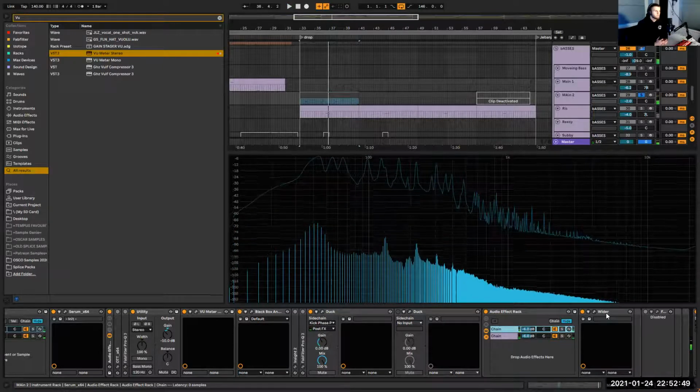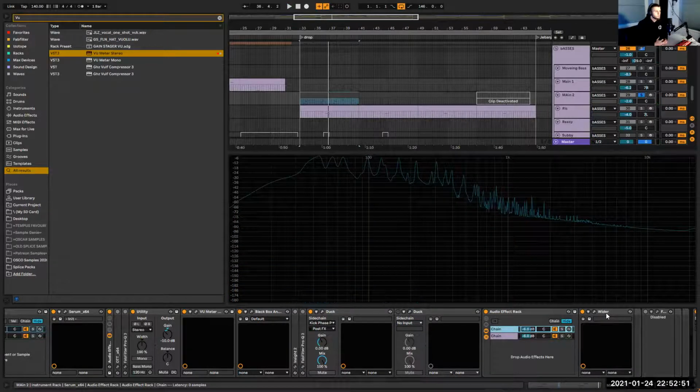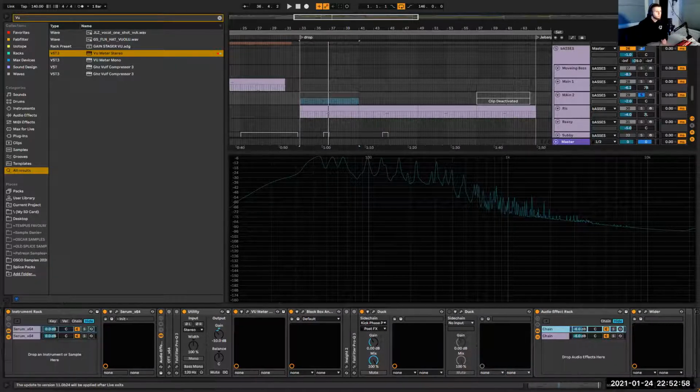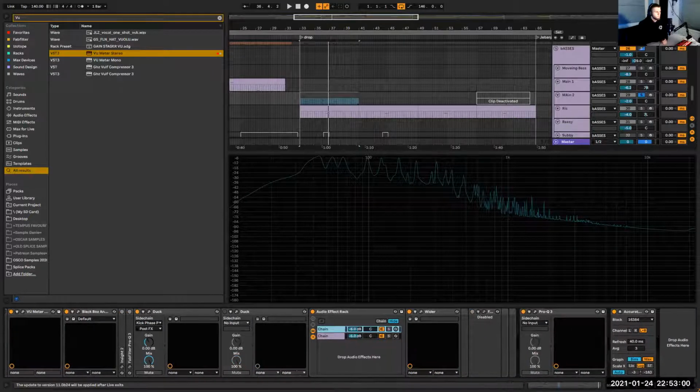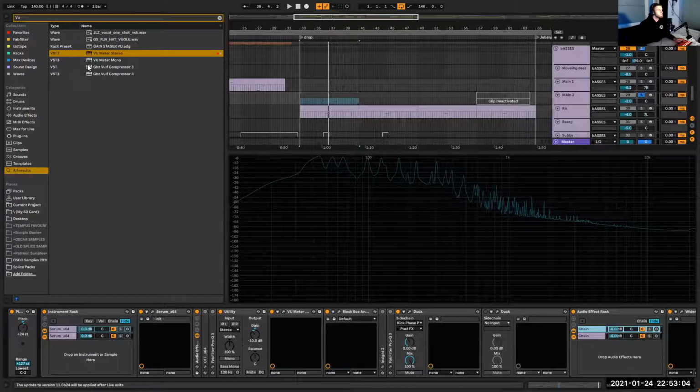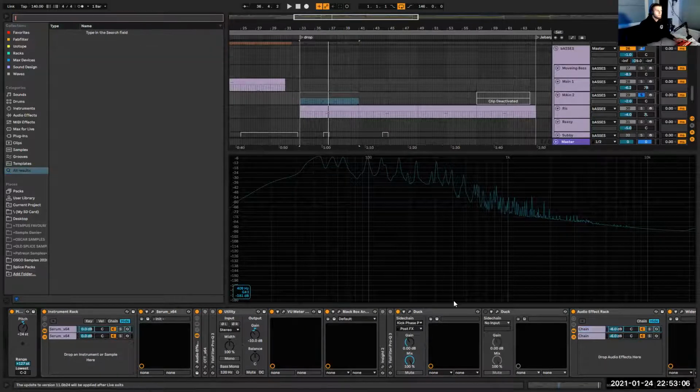Yeah, I'll send back the project as well, so you can use this one. You should have all the plugins that I'm throwing on this, minus maybe the VU meter or something. And then you can go back to the video and see any settings of things that you might have a slightly different version of if it doesn't work.